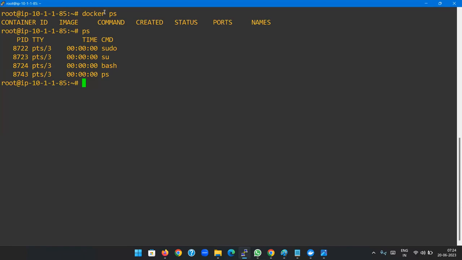So python app.py, or any application.py, if you give that, the meaning is that the application has to run continuously. In the same manner here, the command states what the final command of that container is, what the motto of that container is, why we are running that container. That command will be shown in this command section. And next one, created, and the status, whether the container is running or stopped. So here you have the container lifecycle.